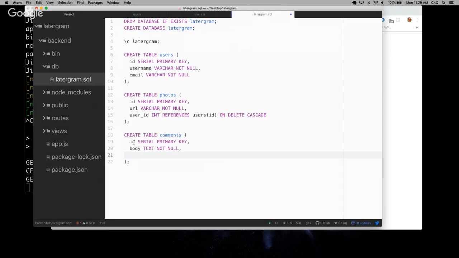And then we said user ID. So I'm gonna copy this line. I'm really lazy. What do we think about that? What do you think? Hang on. Do we think that if someone deletes themselves, it should delete all their comments?